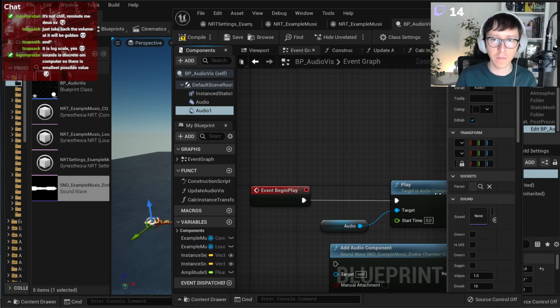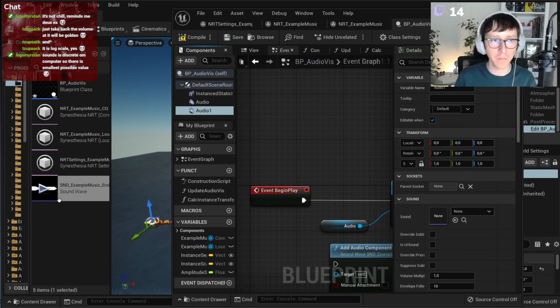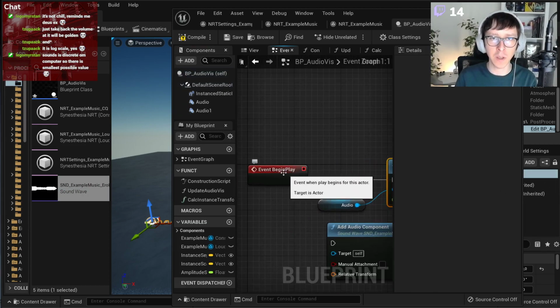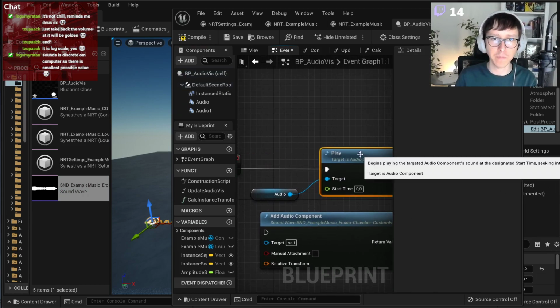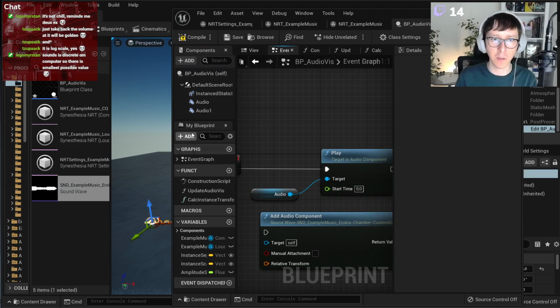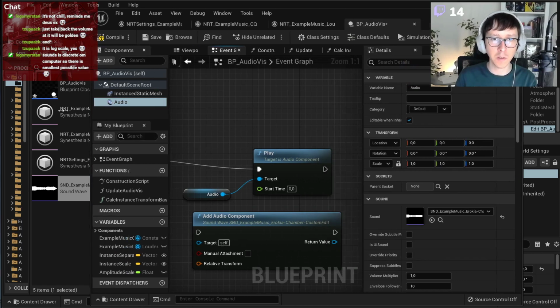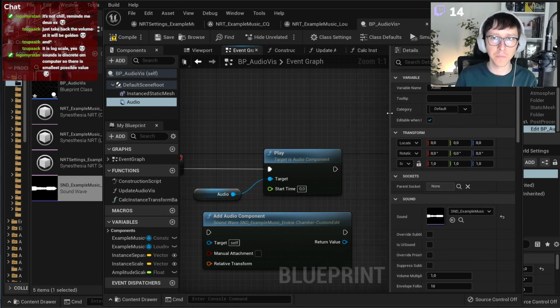Here you have sound, and just drag and drop the sound. And then you do play on begin play, so on the beginning of the game. You can specify the start time, but not necessarily. And that's it. So we have the audio, but it's not what we use for analysis.